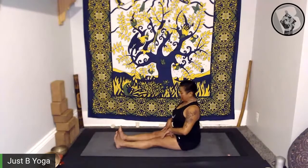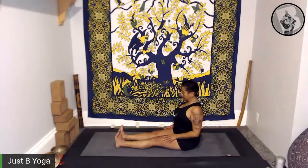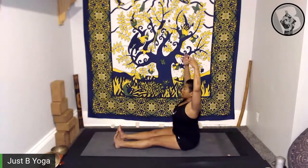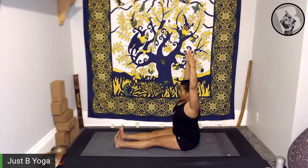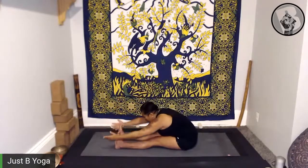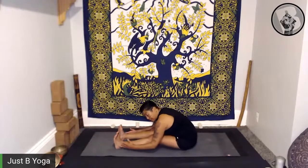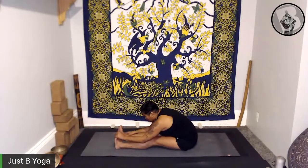Let's press the backs of the legs down, chest up, shoulders up and back and down. Breath in. How are you standing in yourself here? And take it forward. Now those knees could be soft. You could put a pillow under these knees if need be. Your hands could be resting somewhere on your body. You could be delivering some loving touch.